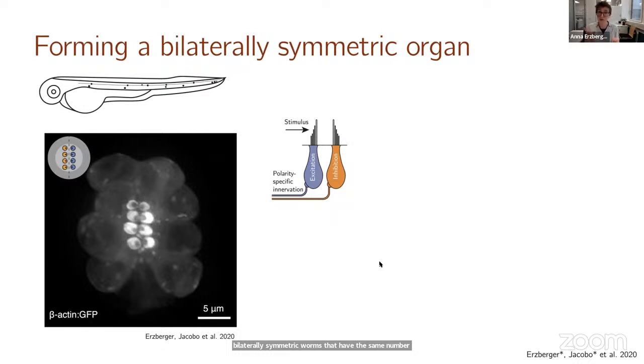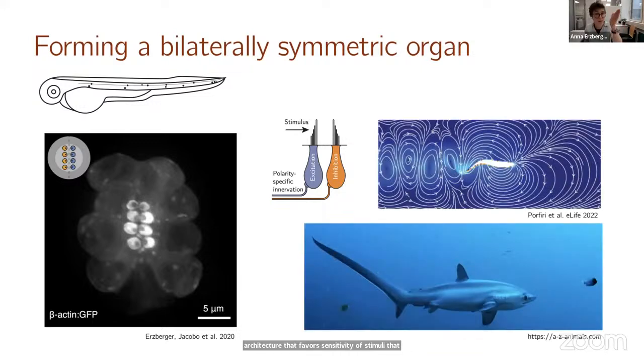These are innervated also separately, a very interesting process also, how that works. And then we end up with an organ that has an architecture that favors sensitivity of stimuli that are delivered along the AP axis of the fish, which is probably, for an organism that is swimming in this direction, a very important direction, let's put it that way. So yeah, if they don't want to be eaten by sharks and so on, it's good to have a very robust mechanism of generating these lateral line organs that are looking like this.